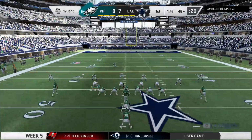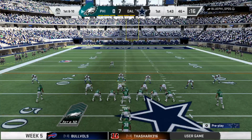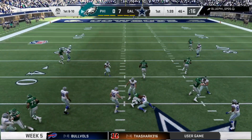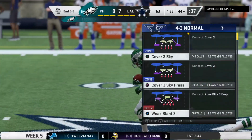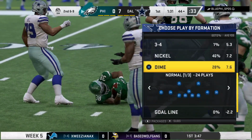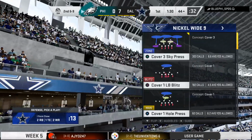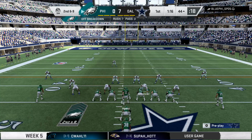Here we go. Mike, 54. Now a handoff here to his running back. He'll get only a couple down to the 44. They tried a quick hitter inside, but that one was swallowed up, because what they're hoping is those big defensive linemen will take the bait and move laterally and open up a crease that they can run through. Didn't happen on that play.